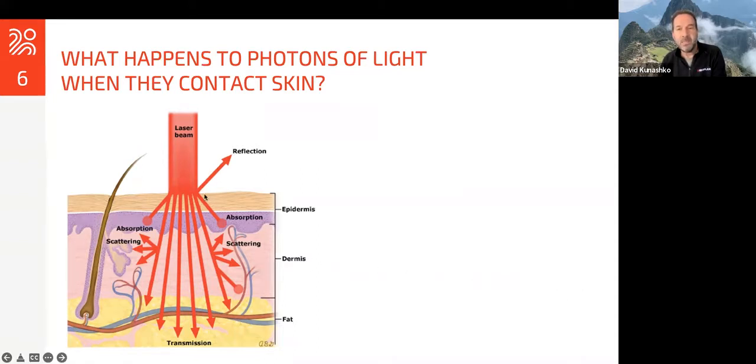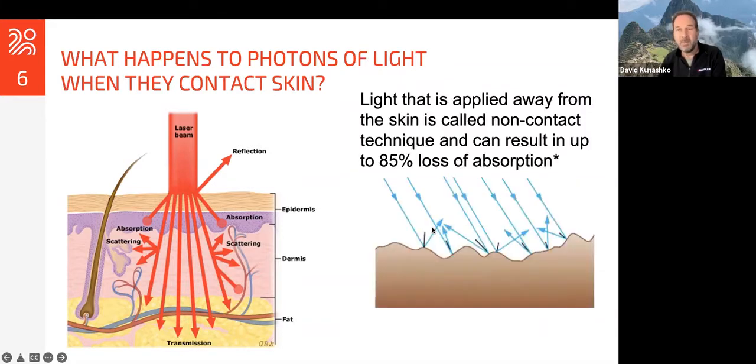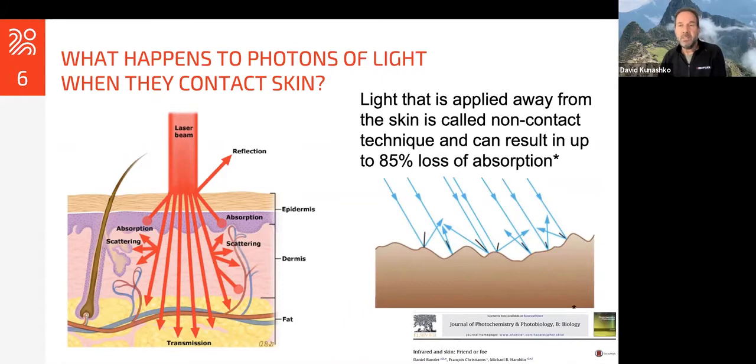We're interested in light that goes through the epidermis, the top surface of the skin, and eventually makes its way into the dermis and the fatty tissue, and then deeper layers, muscle and joints and so forth. But along the way, you're going to have scattered light. It's going to be transmitted right through, and a very small portion of the light will actually be absorbed by something called chromophores.